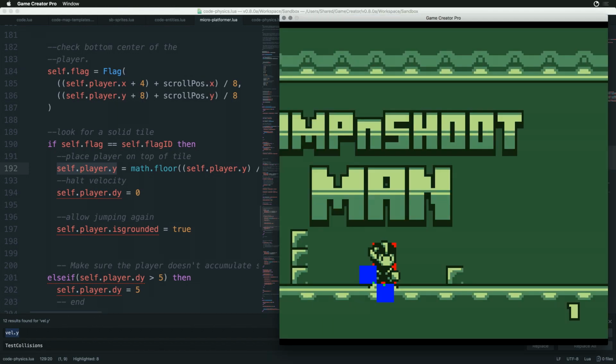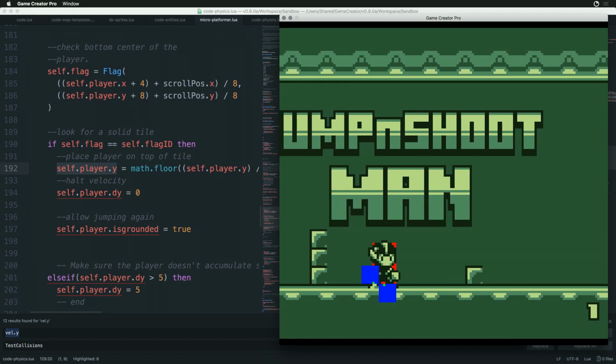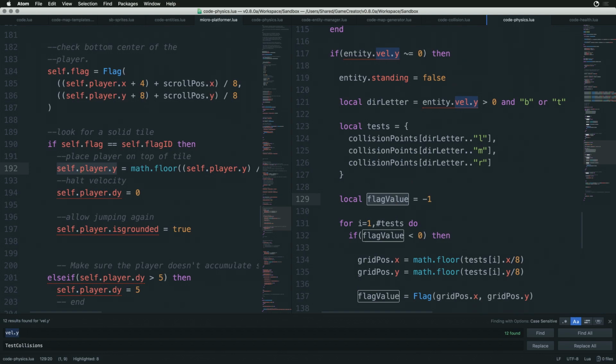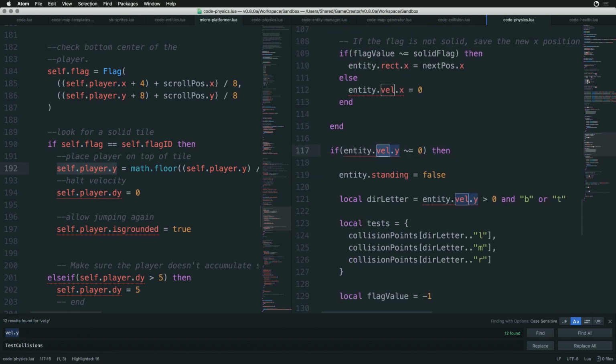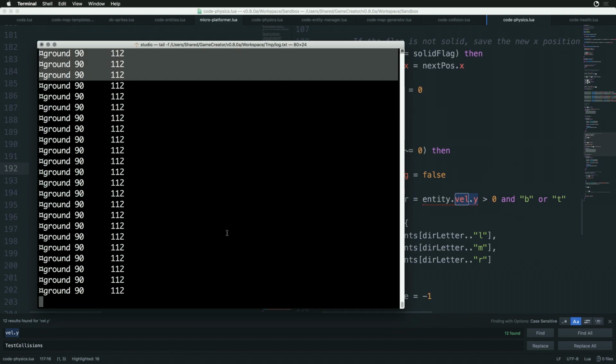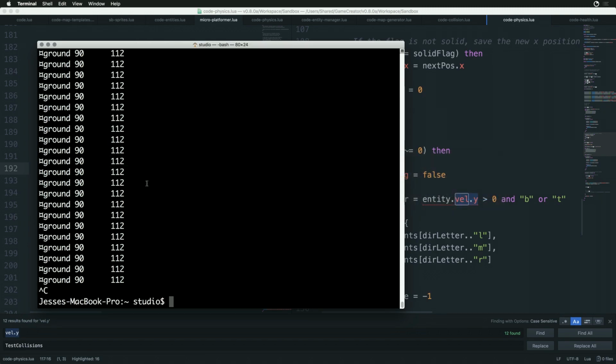All right, there's a lot of things my brain's trying to figure out right now. One, the problem is when we're falling right now, what's happening is the player is not testing all 3 points. Because if we come here and we take a look, velocity, I gotta go clear the log file. Hold on a second. This is going to be generating this massive log file.